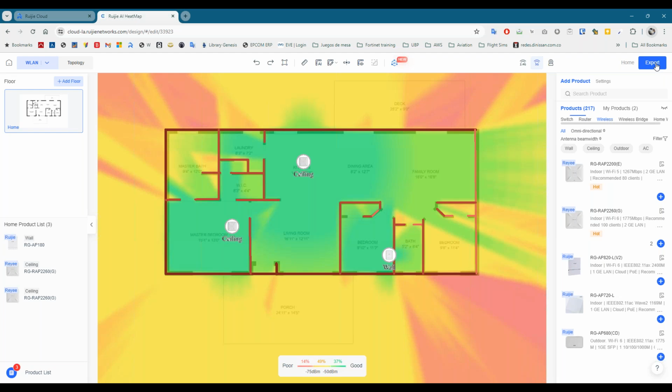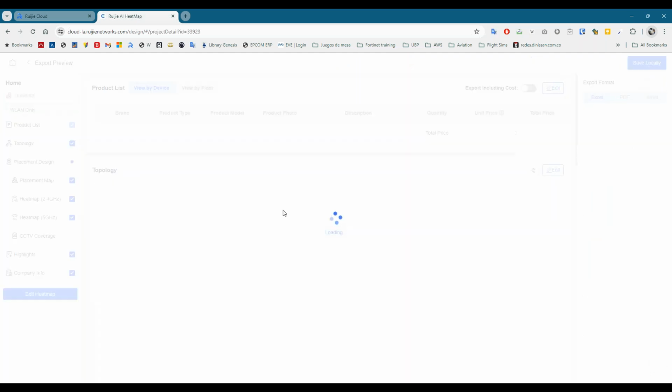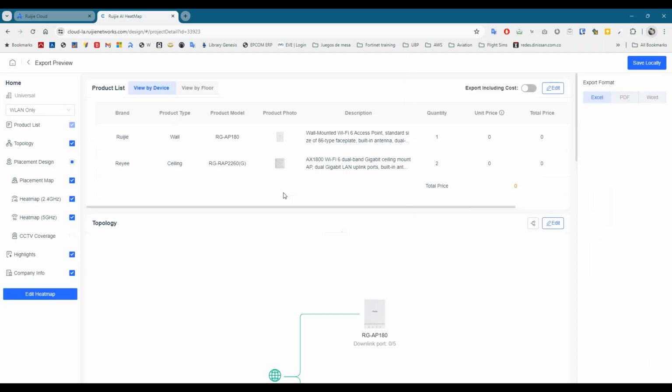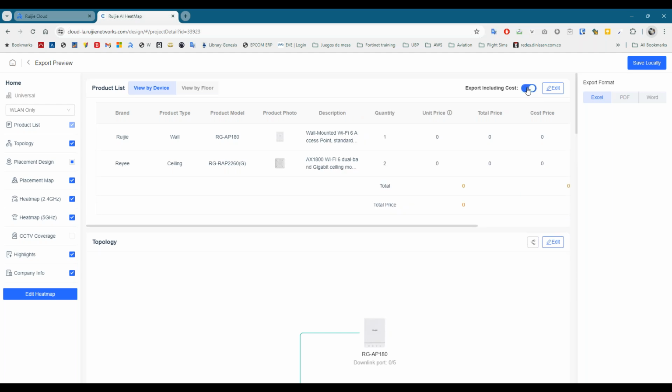We can click on export, and as soon as we click here, we're going to have a bill of materials. It's really nice because we can edit it. We can also include the cost. So let's say that the unit price for this thing is, I don't know, 20 bucks.